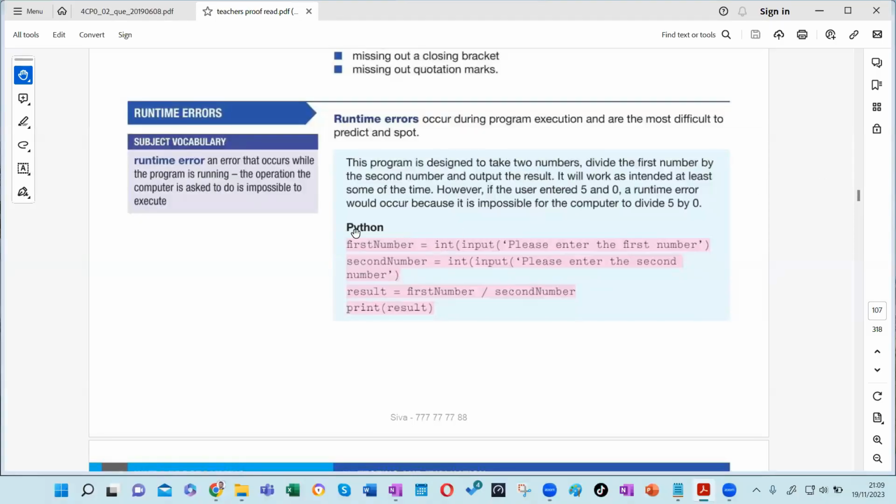Okay, so runtime errors occur when the program runs, an error that occurs while the program is running, the operation the computer is asked to do is impossible to execute. Right. So even with other errors, the interpreter will stop. But here it occurs because the program cannot really continue, cannot execute.